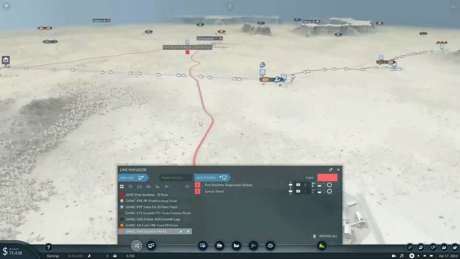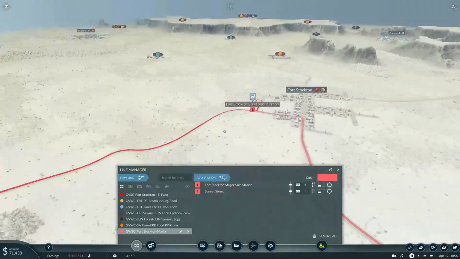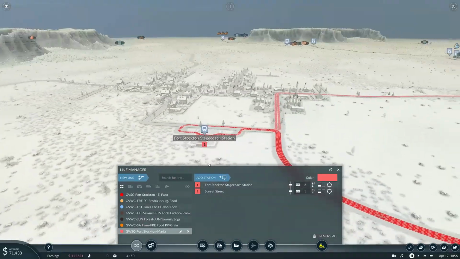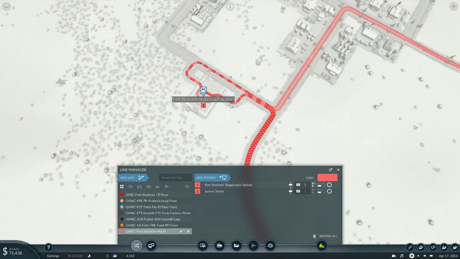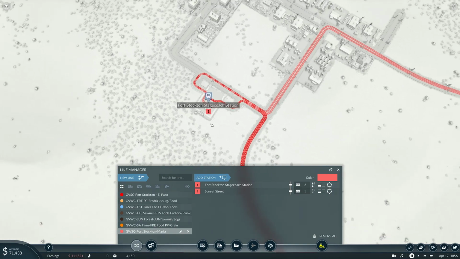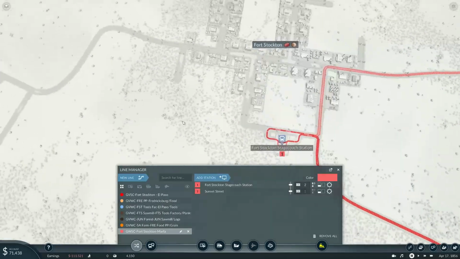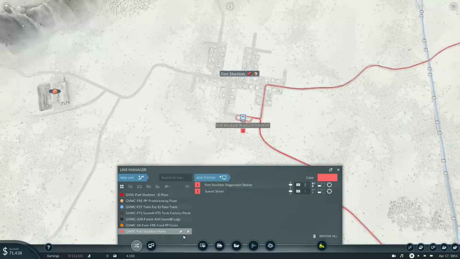Let's go back to Fort Stockton, and yep, it's on the second, so we're good there. Now if we start getting a backup, we can put a second entrance here so that we don't get a backup of stagecoaches. Okay, so that's line number 2 from Fort Stockton to Marfa.